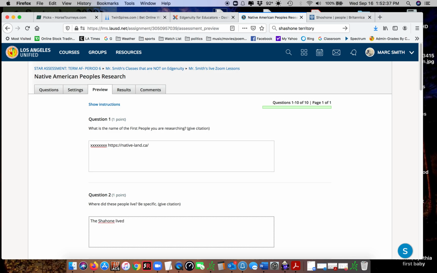lived in an area bounded by, and I'll put the current states of, spell states right, and then I'll list the states so people have an idea of what I'm talking about.